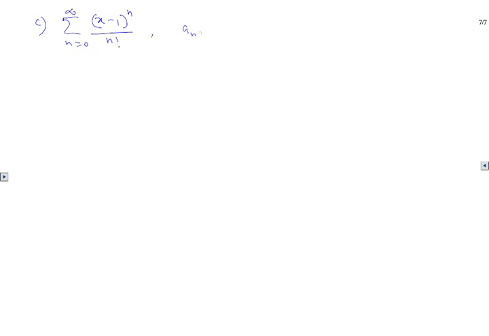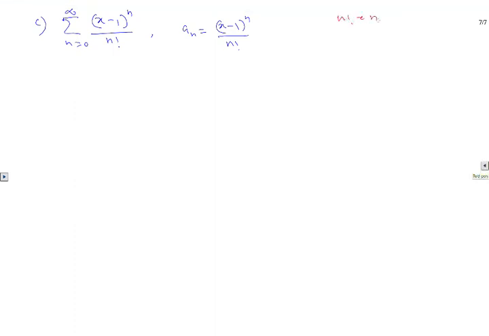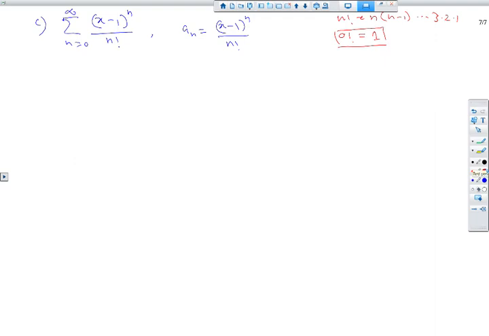So in this case a_n is (x minus 1) to the n over n factorial. So you are dividing by a factorial, but n starts with 0. Factorial n is n times n minus 1, like that, down to 3, 2, 1, but factorial 0 is considered as 1. So that means you can divide by factorial 0 but not by 0. That's a convention. You can prove that it should be 1 by certain arguments.